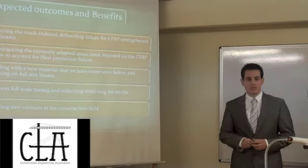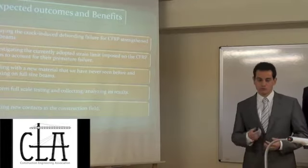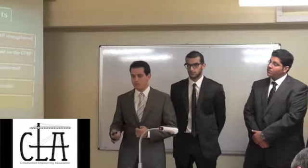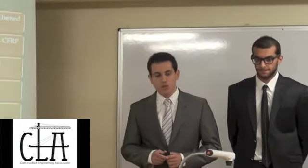Our expected outcomes, or what we are going to benefit from this. First, we expect to see a delay in the crack-induced debonding failure in the CFRP strengthened beams. We're also going to investigate the strain limit imposed on the CFRP strips and account for their premature failure due to debonding. What are we going to benefit from this project?